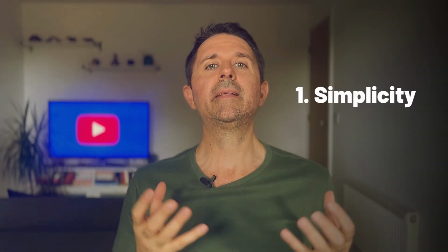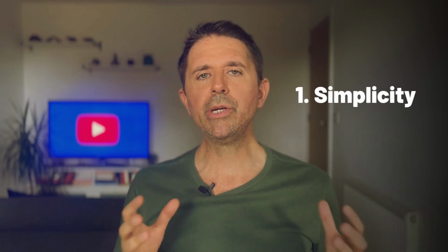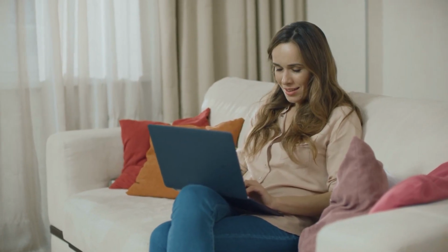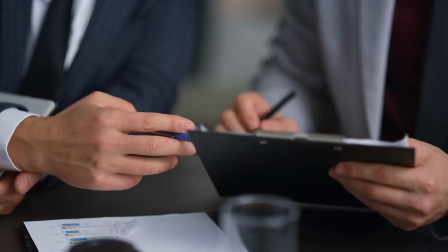Okay, so what are some of the advantages or the pros of investing in target retirement funds? The first is obviously the simplicity of doing this. If you're a new investor, this really could be a great way for you to get started because they're just so simple. All you need to do is pick the year that you wish to retire, and how easy is that? Once you've done so, you pick the retirement fund, and then Vanguard will handle everything else.